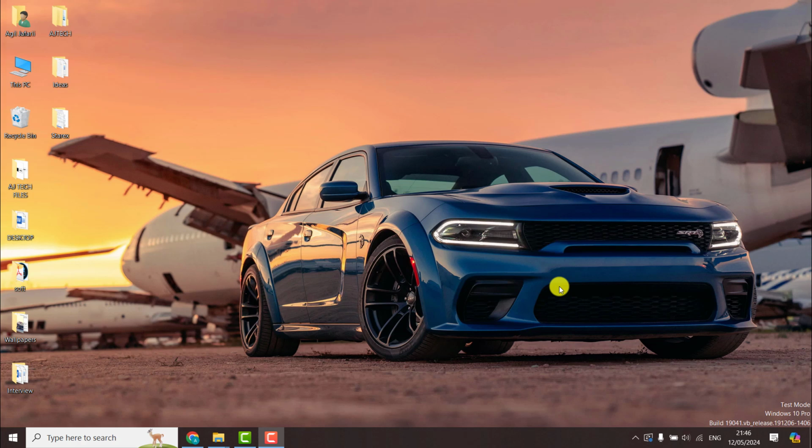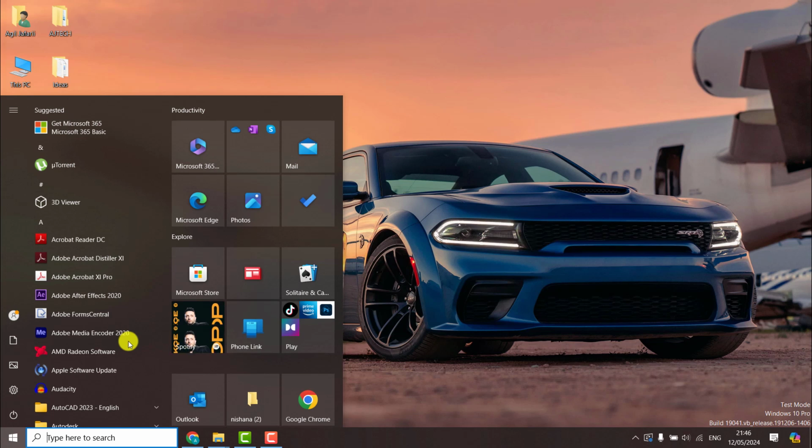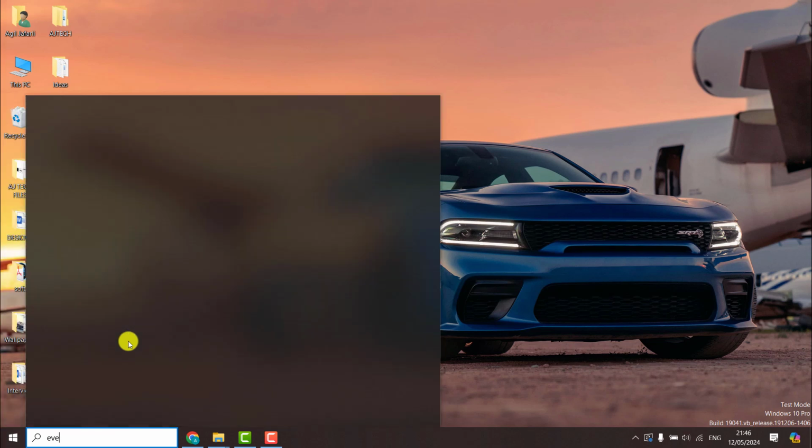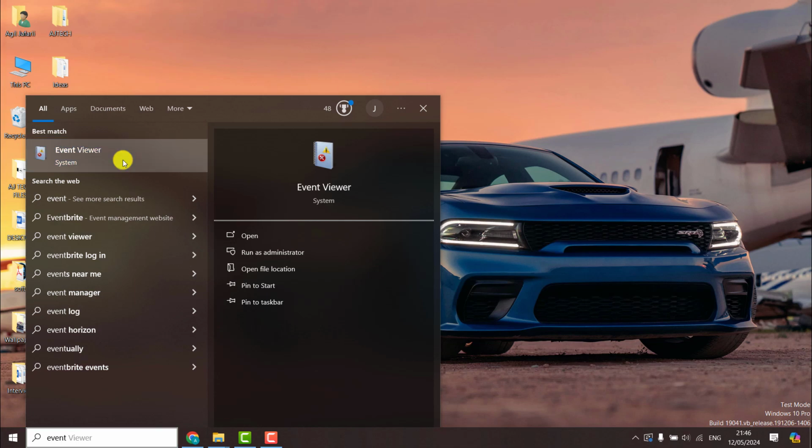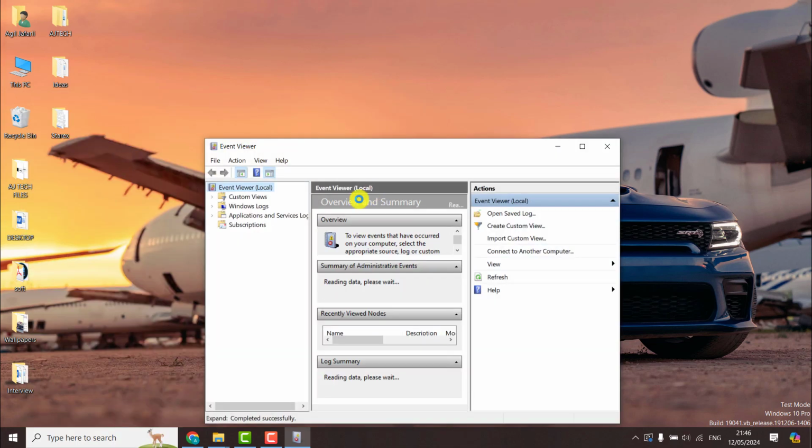Today I am going to show you how to find out the Windows startup duration or shutdown duration of your PC. So hit the start button and search for Event Viewer. Okay, now go to Application and Service Logs.